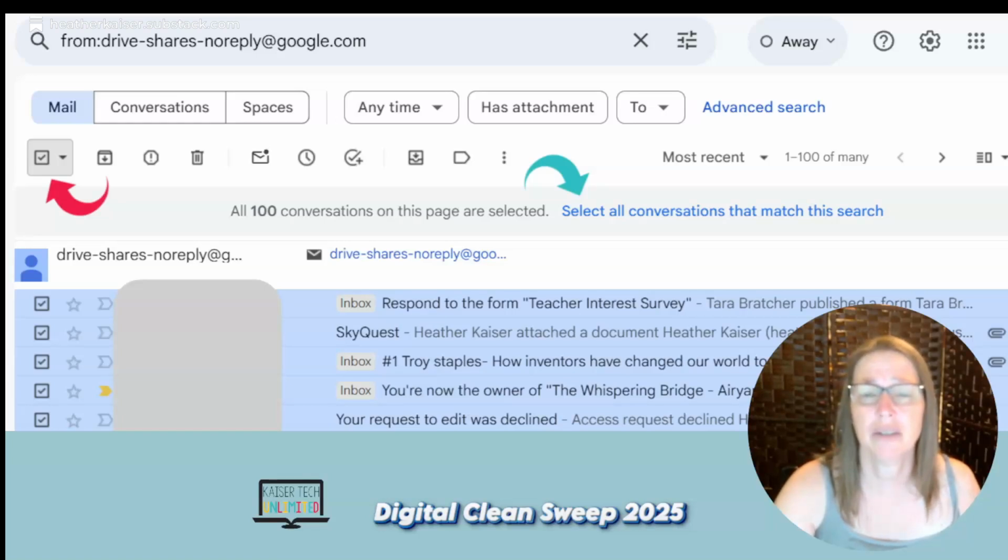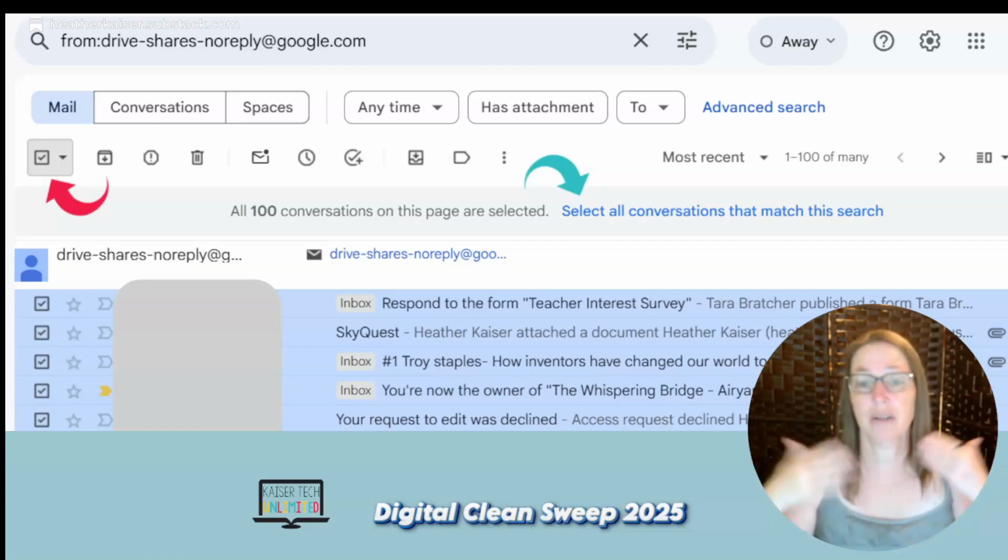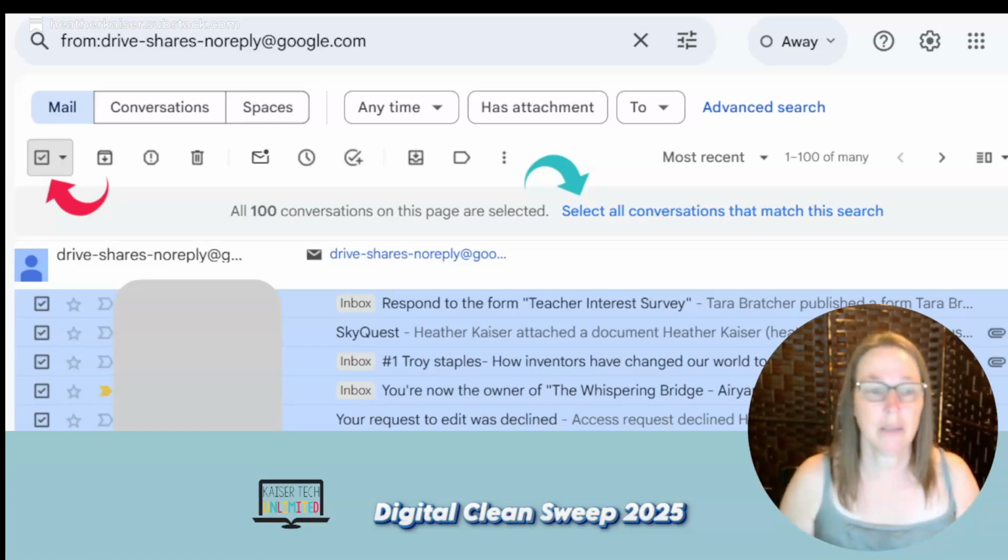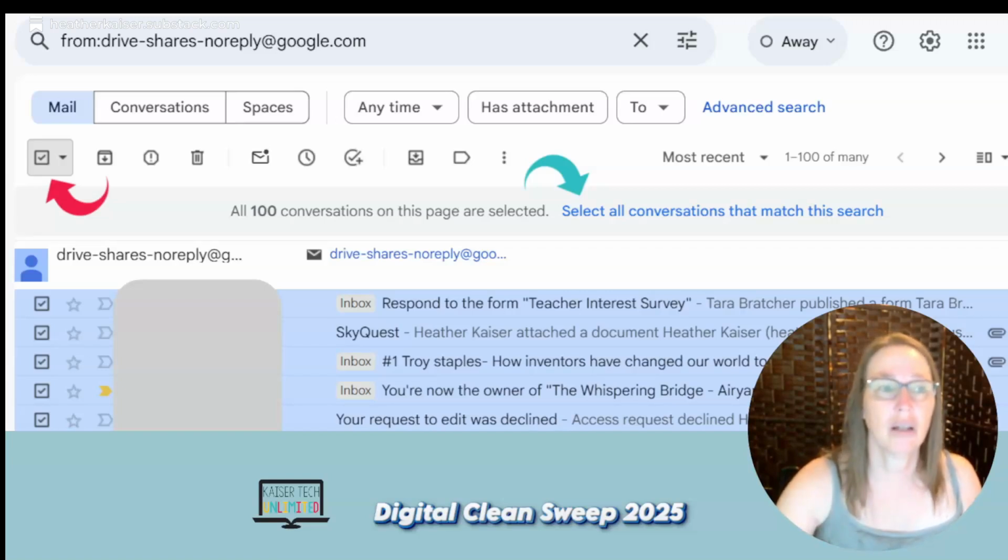That's because you'll see I have 1 to 100 of many on this page. So instead of having to keep selecting every screen of emails, you can just select all of them in order to batch delete them all at once, which is really awesome.